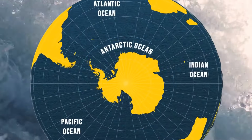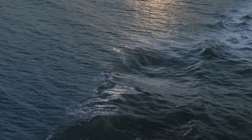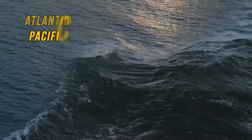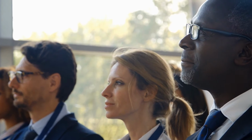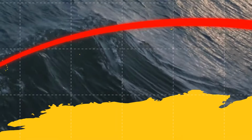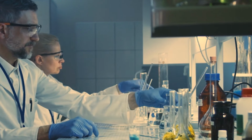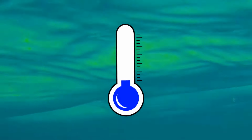Some of the disputes regarding the Southern Ocean also have to do with this amazing current. Some specialists believe it separates the water of the Southern Ocean from the waters of the nearby Atlantic or Pacific. Only the rapidly circulating water is considered the Southern Ocean. On the other hand, though, a handful of scientists say that the current actually makes the naming issue more complex by not limiting the waters to a specific geographic location. They believe that the waters in the current are different in terms of composition from waters in the northern oceans because they are way colder and have a lot more salt.